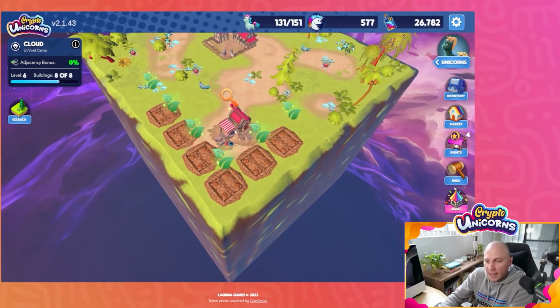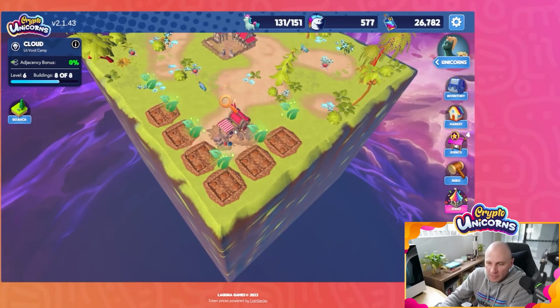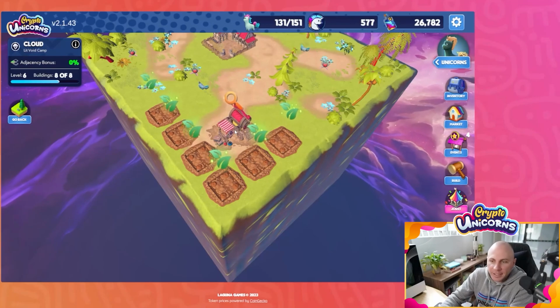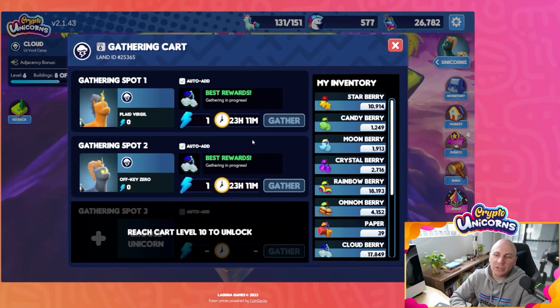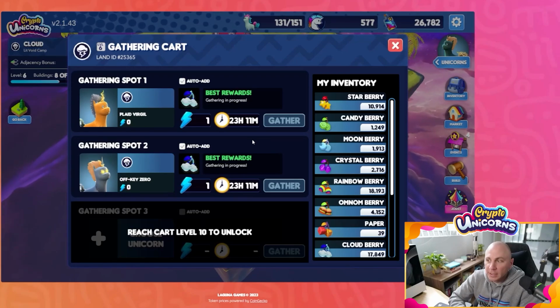That's very important. And then the most important building you probably want to focus on at the start is the gathering cart. Now the gathering cart right here allows you to send out unicorns to the Dark Forest, and these unicorns will be able to collect rewards, and these rewards mainly will be in the form of Unum, which is one of the 2 tokens that are in the game. And Unum is used for everything from crafting to breeding.